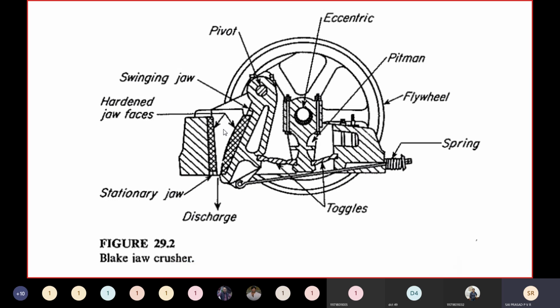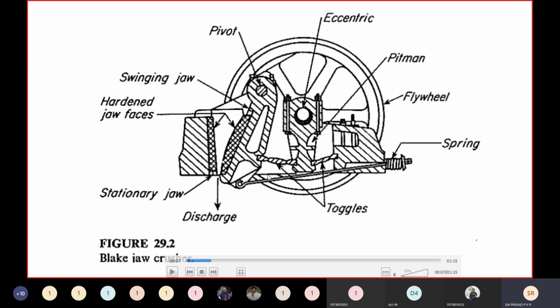That is, we see this topic in the mill discharge. As the particles are crushed, they fall on a conveyor belt. Immediately they should be taken out from the place so that it gives room for the second particle to come and fall onto the conveyor belt. That is very important.